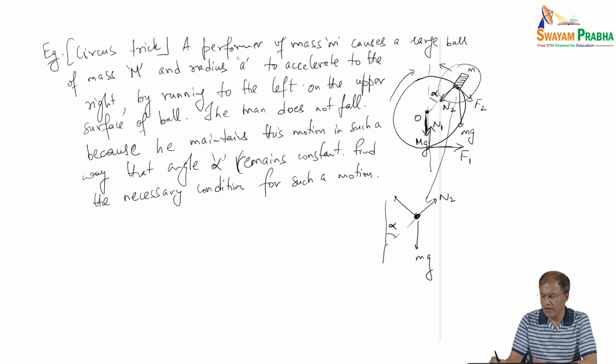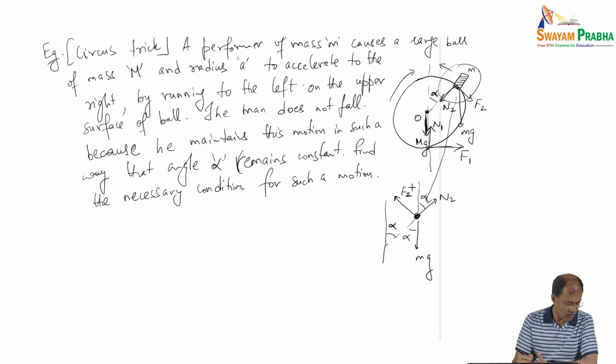Similarly, F2 will have a component which is equal and opposite to F2 on the ball. Well, we don't know where F2 is acting. F2's direction is also unknown, so we may reverse the direction in both cases. The answer is eventually given by the math of the problem, right? Since this is the case, this is also going to be alpha, and this is also going to be alpha. And now we are quite ready to write the force balance on the ball and on the man.